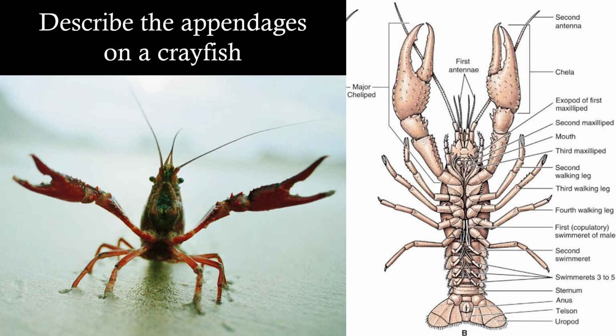And then you have swimmerets. And also, as you know, the very first pair is the external morphology that distinguishes males from females. The males will use the copulatory swimmeret to transfer sperm to the female, and then the female uses her swimmerets as brood chambers, so the eggs will be adhered to the little swimmerets, and she'll keep them nourished and oxygenated and fresh until they hatch. And then at the very end, we have the uropod, which is a nice long flap that, when the abdomen is curled under and retracted, can lead to a quite rapid backward propulsive movement as the crayfish swims backwards.